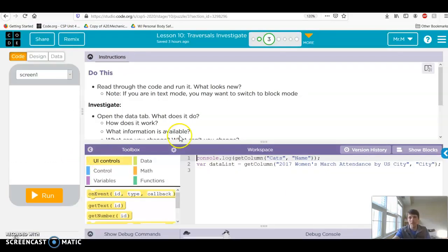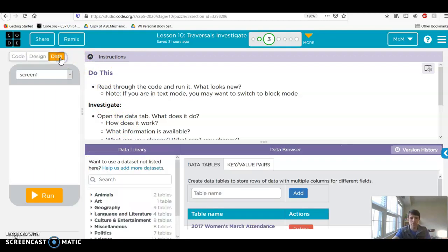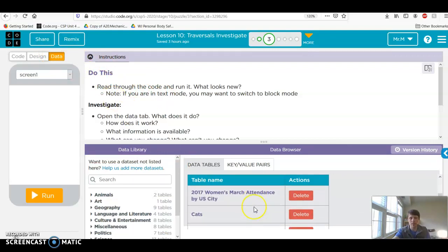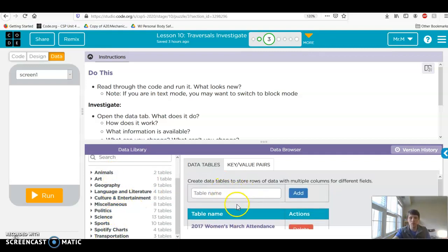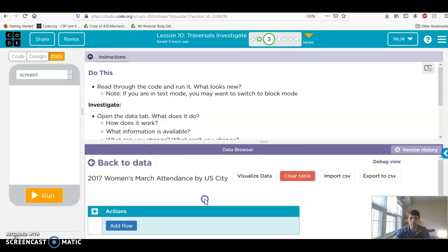All right, so this bubble here, what are we doing? This bubble is all about figuring out how data sets work. So we took some time for you guys to just click around and explore it, but I'm going to show you here explicitly. If you click Data up here in the top left, it allows you to access what's basically an Excel spreadsheet. There are several already uploaded here for you, and you can make your own if you would like. Let's go ahead and open up this one.